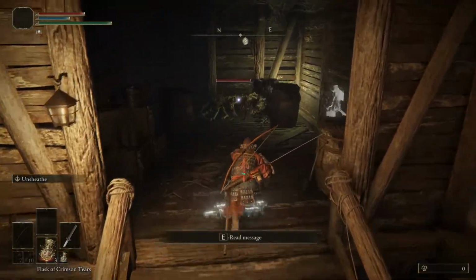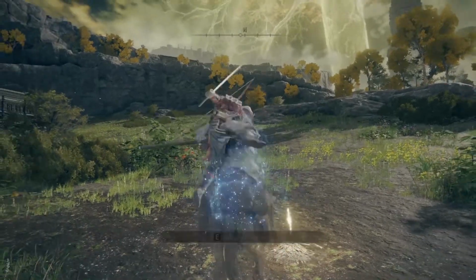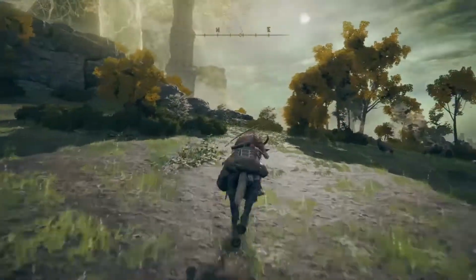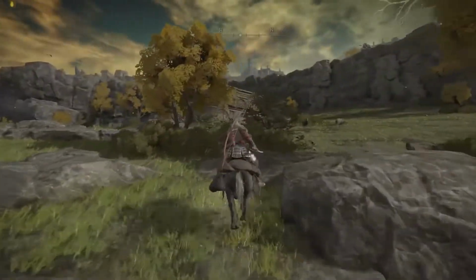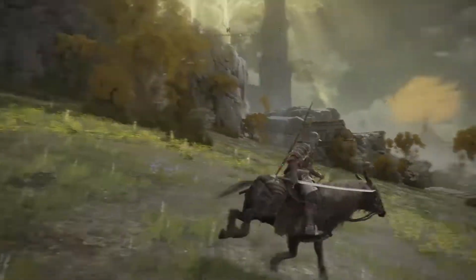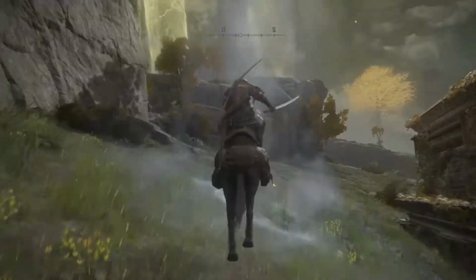For this, we need to go back to the last Site of Grace we have unlocked near the Gatefront ruins. Summon Torrent and head towards the eastern wall of Gatefront. Once you see this area with constant lightning strikes, look to the right and head towards that ruin and you should see this tornado vortex thingy. Using Torrent, jump over the vortex.